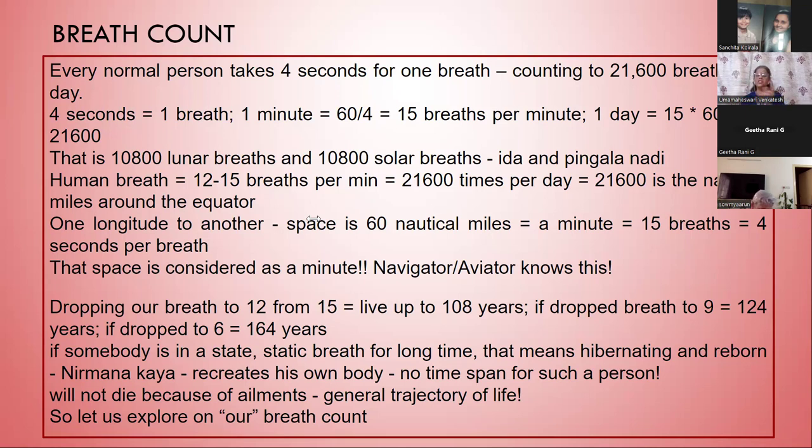Every 40 minutes, the nostrils change. If you observe even now, as you did this, you would have observed one side is dominant, the other side is lesser dominant. Okay. Similarly, it also relates to the entire rotation around Earth. From one longitude to another, it takes 60 seconds. Okay, it is 60 nautical miles, which is a minute. That is how minutes get defined based on the longitudes, the imaginary lines that go from the North Pole to the South Pole. So, that leads to 15 breaths, 4 seconds per breath.